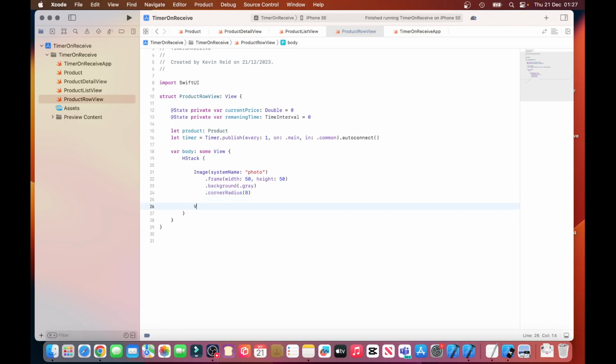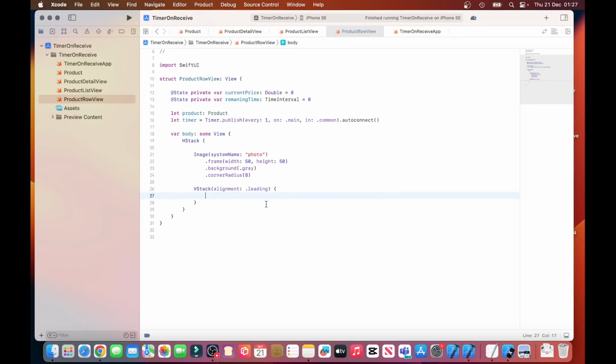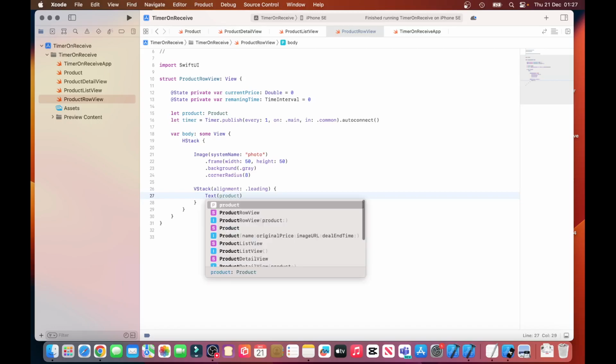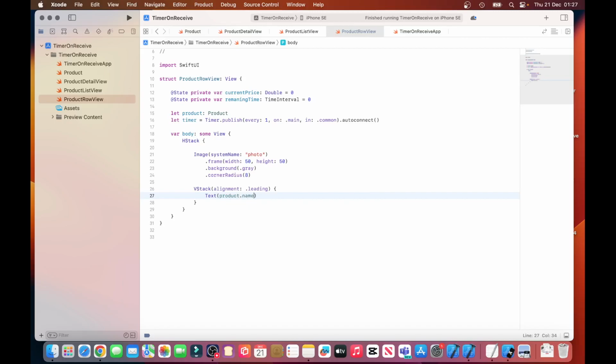VStack, alignment .leading, Text product, the product name to be displayed in a row, font .headline. And we do a similar thing for the product price.